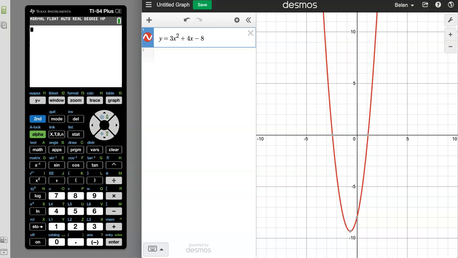Good morning, everyone. So today we're going to be taking a look at the next section in our chapter. And so we are taking a look at section 9.4, which is titled Zeros of Polynomial Functions. So today there's not going to be very many notes because a lot of what we're going to be doing is actually learning how to find zeros, which are the x values, in our calculator.